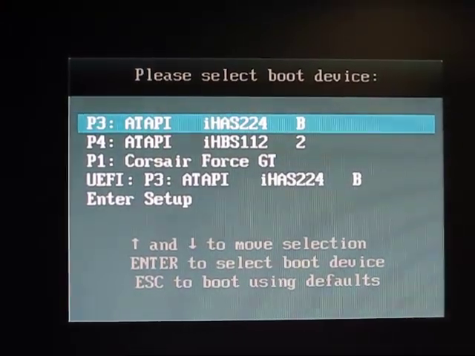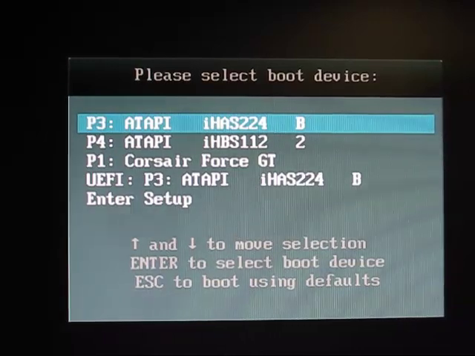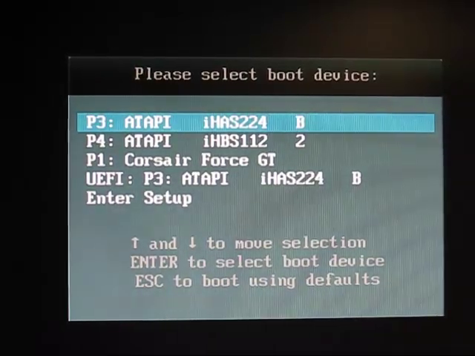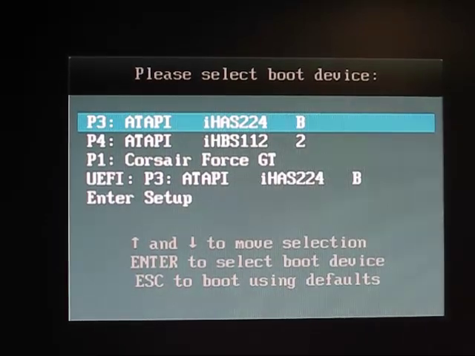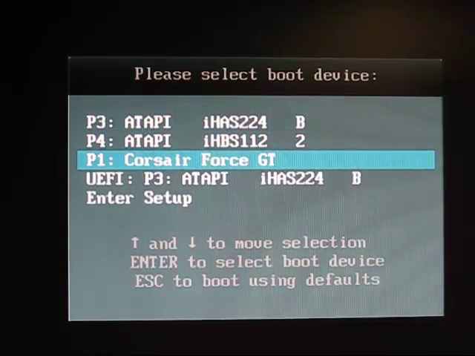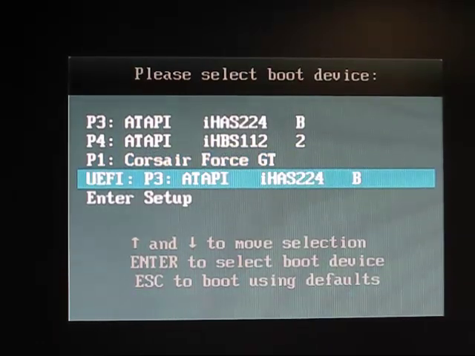Okay, here we are back. Like I had said, we're going to focus on the Linux option of converting our MBR to GPT. And what you see here is my boot screen, which by pushing F8 on my ASUS motherboard gets me into the boot screen. I wanted to show you this because it gives you a couple of options here. You have your CD-ROMs right here. Then you have your hard drive, which is the Corsair Force GT solid state drive. And then it lists the CD-ROM again, but under UEFI.